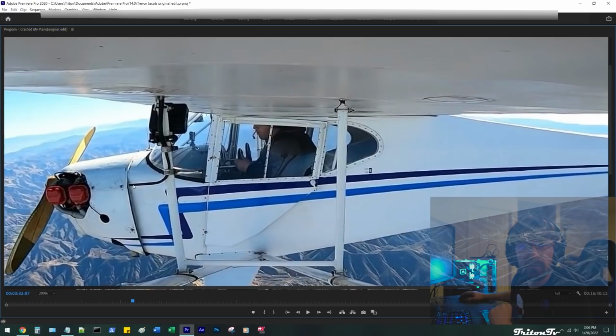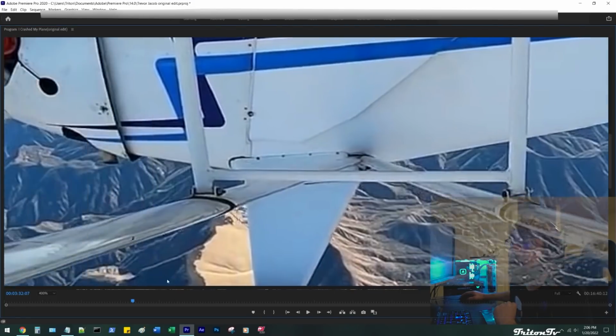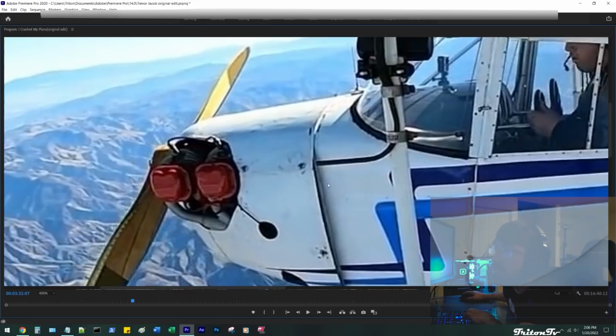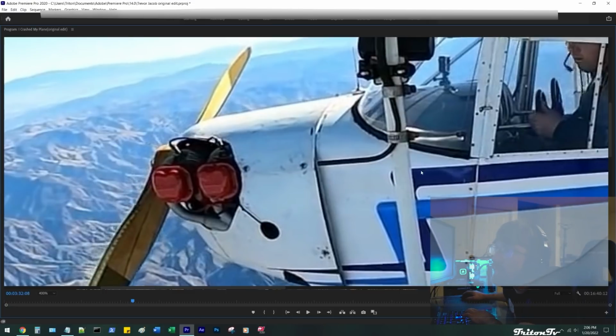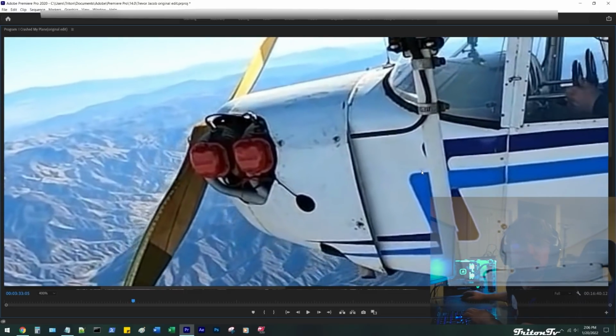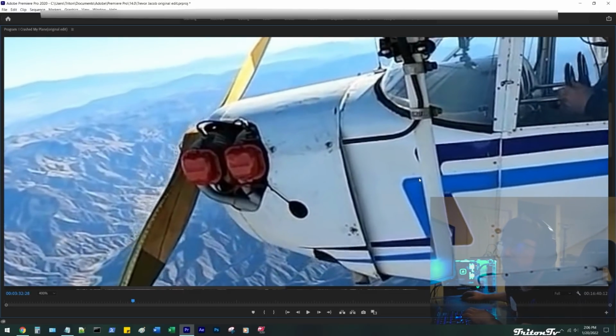That is a pitot tube, I believe. That is airspeed indicator instrument. All right, and I'm gonna prove it. Let's zoom in way in. Okay, take note of this tube here in the foreground. I'm gonna go 1 frame at a time. You see how it's moving in relation to the background? It's not painted on, it's not a tube on the hood.